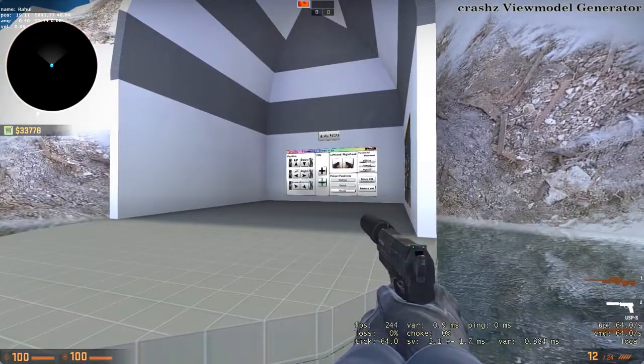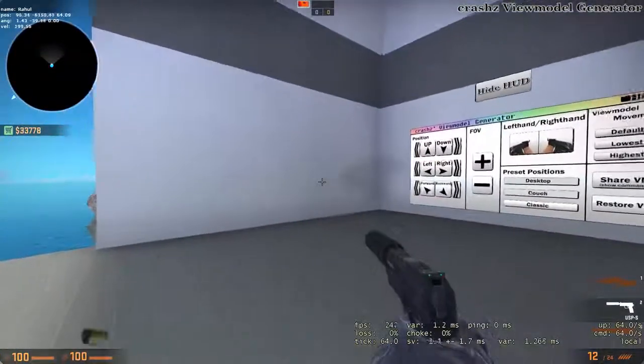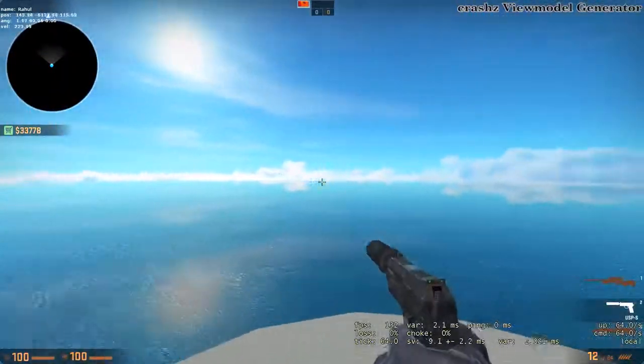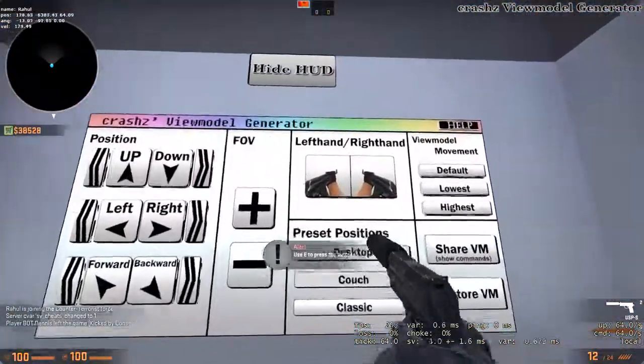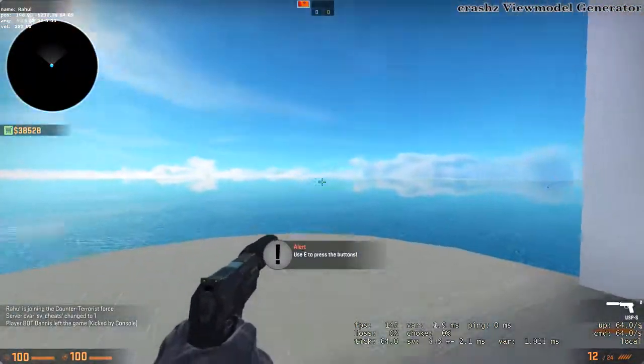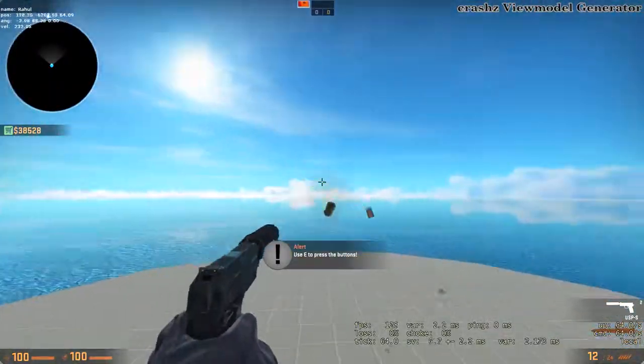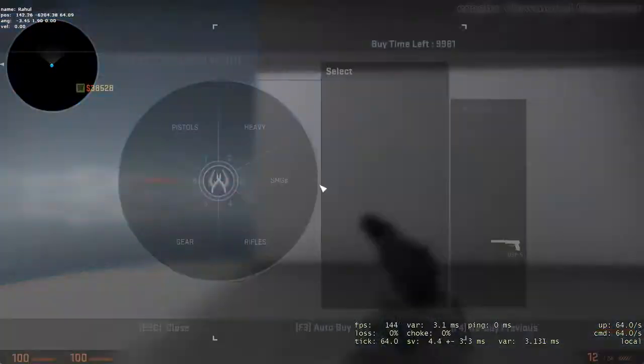You can also implement binds into this. So for example, when you press 3 to bring out your knife, you could also bind that to switch into your left hand, so it brings the knife out in the left hand. Just little things like that you can mess around with, see cool things to be doing like that. But yeah, that is about it for the view model and crosshairs.